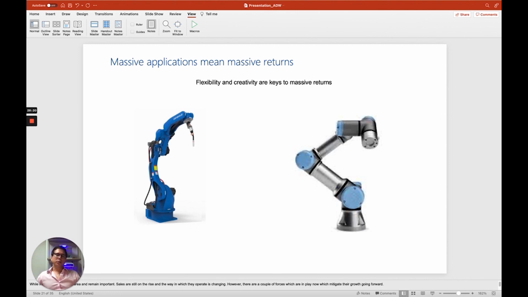And of course, while industrial sales still remain important, and of course they're on the rise, the game is changing, and again, the era of mass customization is on us, and with mass customization, we need more flexibility, and that flexibility can be provided by such robots as those offered by Universal Robots or Teradyne, which already has a tremendous user base that's growing.